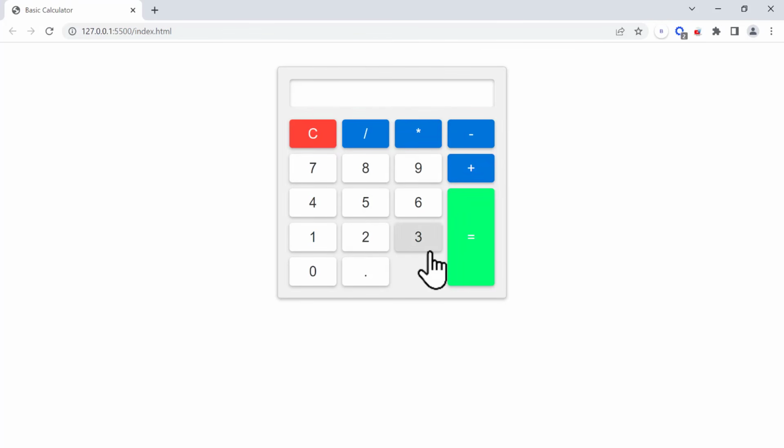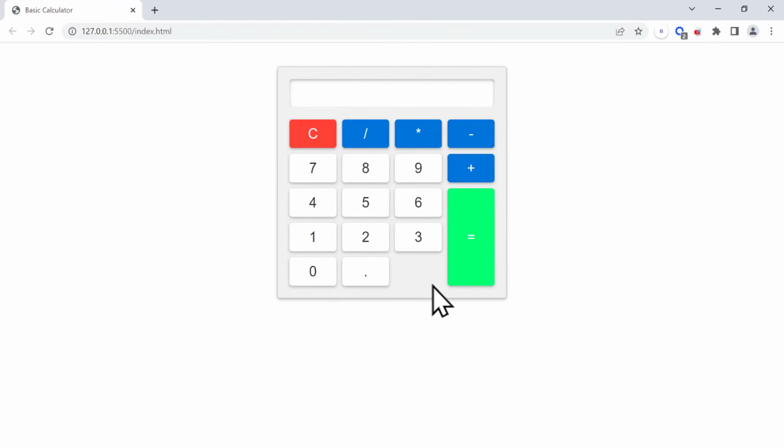We will learn how to attach event listeners to all these buttons. We will do this efficiently by using a for loop. We will learn how to design our calculator with a modern look. We will use CSS to achieve this styling. You will notice interactive hover effects when you move your mouse over the buttons. We have also applied shadow effects to various elements for a sense of depth.